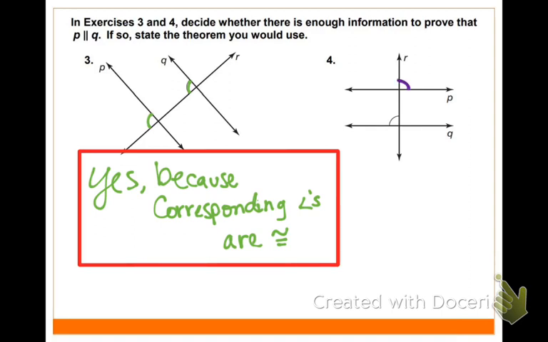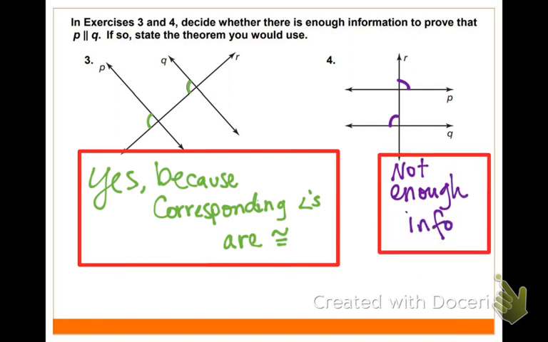The second one, we have two angles marked congruent. Are they corresponding? No. They need to be in the same spot. The first one's in the top right, the second one's in the top left, so they're not corresponding. Are they both on the interior? No. Are they both on the exterior? No. So they can't be any of these remaining three. Do they have any relationship whatsoever? No. So is there enough information? You would say not enough information. You could say not enough info. And then we flip.